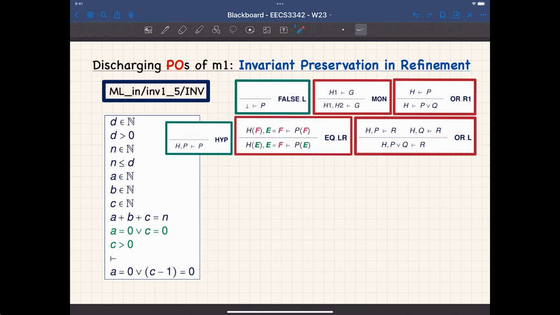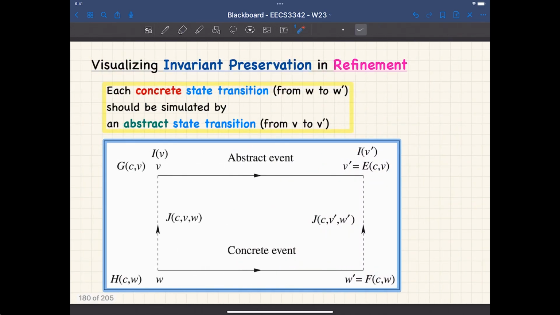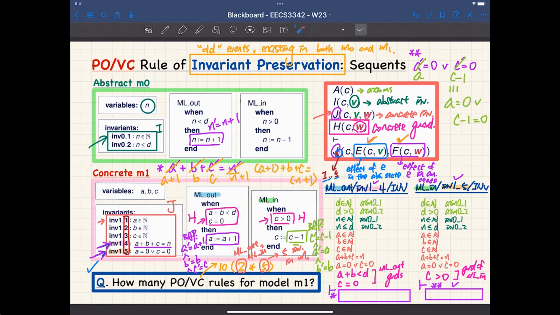You can see I even give you a rule, ORL. That one there is going to split the sequence halfway through into 2 independent branches. That's really something you will have to make sure you understand. All right, these 2 exercises. Guys, are we okay? Good. Invariant preservation is actually not too bad. You just have to know how to do the substitution. Sometimes you may have to go through both the abstract version and the concrete version for the before-after predicate. That's the only new bit.